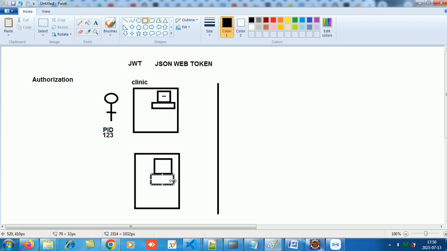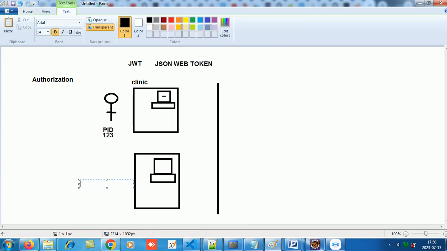To the hospital. Now when he goes to the hospital, he is an IPD, inpatient department, or OPD, outpatient. IPD patients are those residing in the hospital in some room, and OPD are those who just come to visit the doctor and go back to their home that very day. So he goes to the OPD.